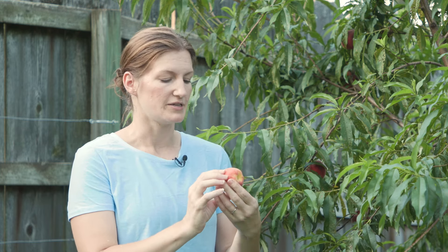The next thing to check is the feel. Pick a peach that looks about ready and give it a very gentle squeeze. If you feel the slightest bit of give — I wouldn't call it soft yet, but you can feel the flesh compress just a little bit — then it's time to go ahead and pick, especially if the color is already there. You don't have to squeeze every peach since they can bruise really easily. I like to pick when they have just a little bit of give because if I wait too long, somebody else — squirrels, birds, bugs — gets to it first.